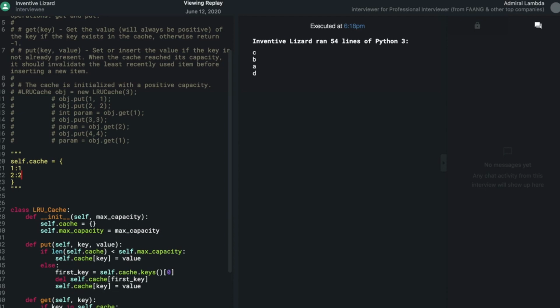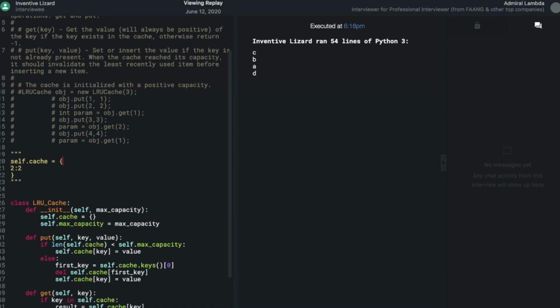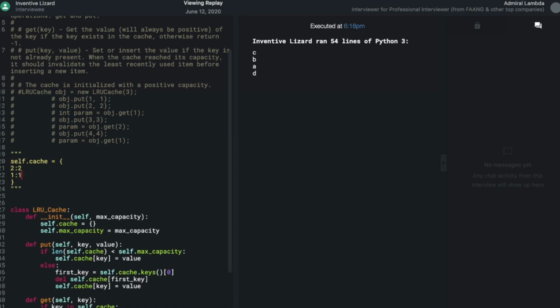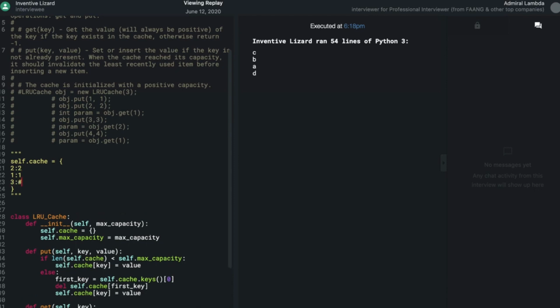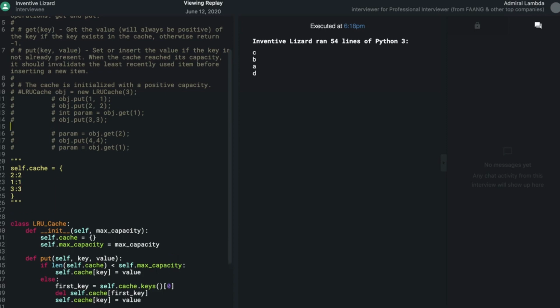Now when you get 3 and 3, you would insert that, right? Let's say I add another line over here, and instead of 3-3 I say 1-1.